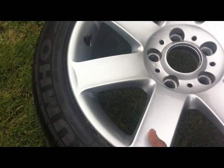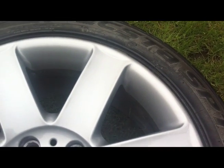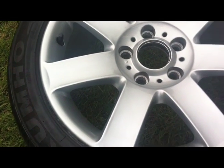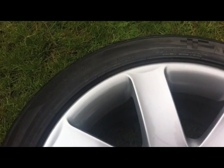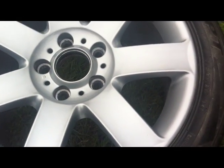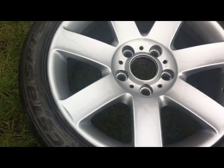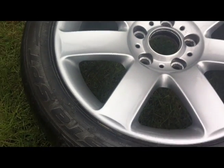So this is the first look at the finished product straight out of my shed. And I'm really happy with it. So this side here is the bad side, and the original side. Colour match is really good, and I have to say the difference between, well, I can't spot a difference.